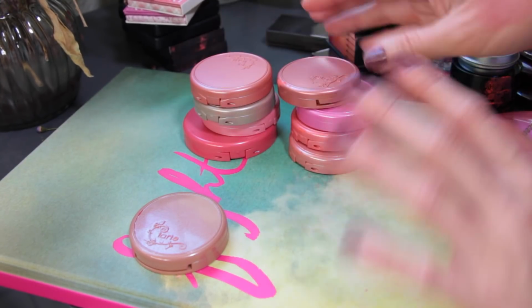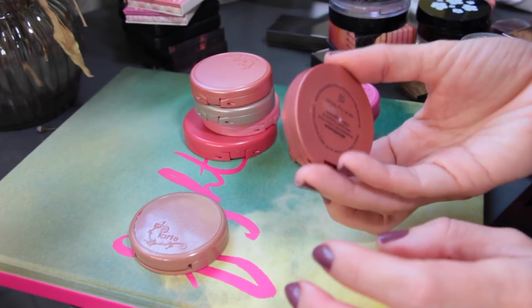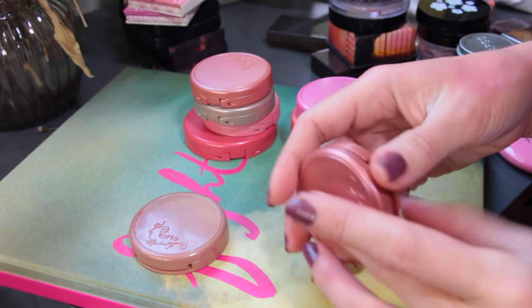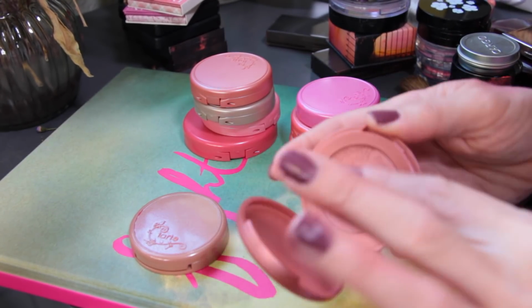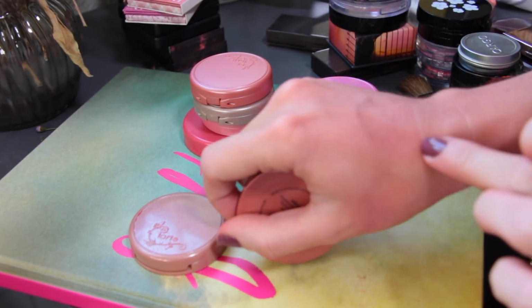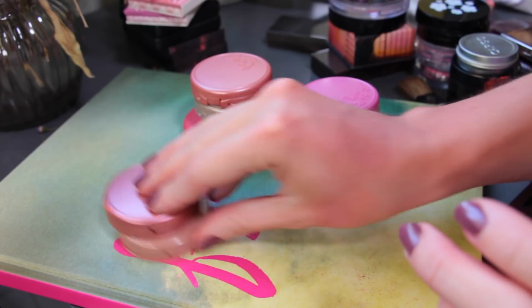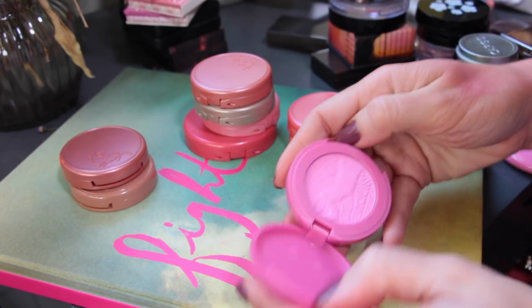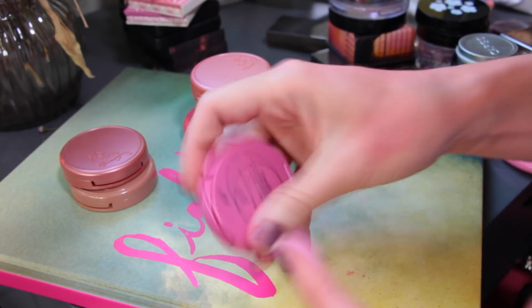But they did come out with this fantastic gift set years ago. This is in the color Adventurous, which is a shimmery, what is this? Let's see, do I want to keep you? Yeah, this is like a shimmery rose. Oh, that's so pretty. Okay, definitely need to pull that one out. This is in the color Fantastic, which is a light pink.